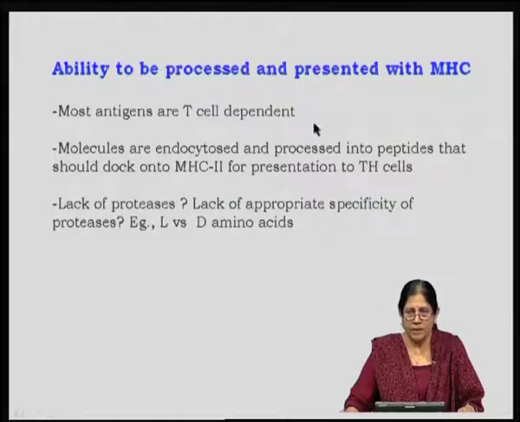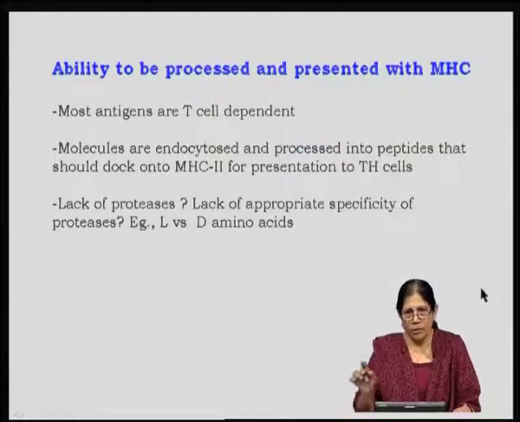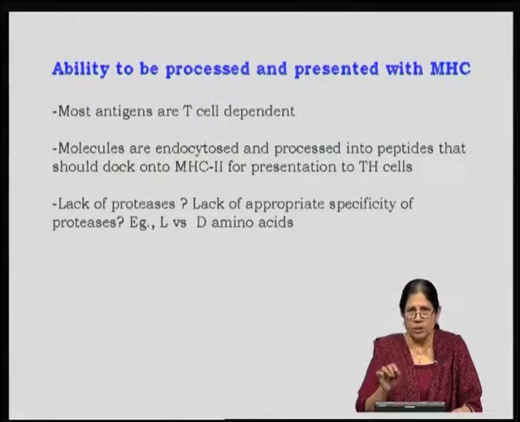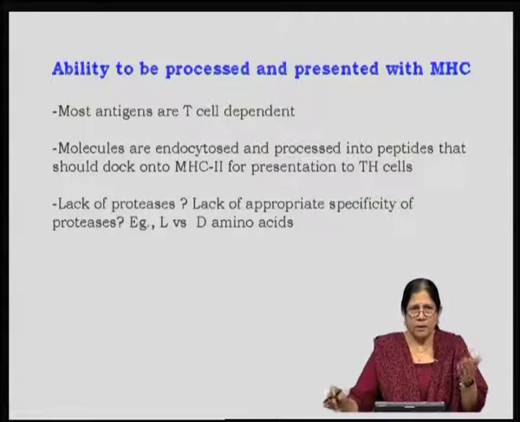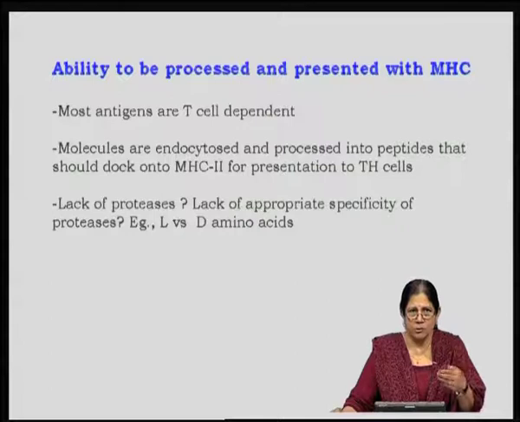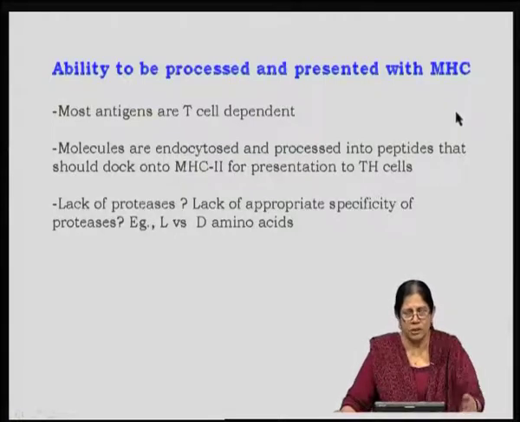So, most antigens are T cell dependent, that we know, which would mean we also have to think in terms of the immunogen having the capacity to be endocytosed and processed into peptides. Now, why is this relevant? Because after all, one can imagine that antigen presenting cells would definitely have the capacity to also present peptides, but now they have to generate the peptides. So, presenting to T cells is one thing, but can they generate these peptides?